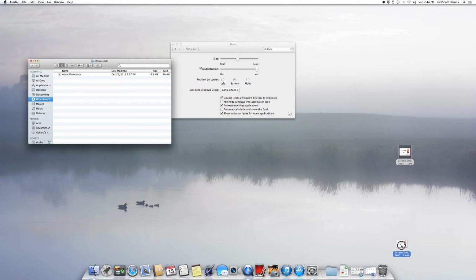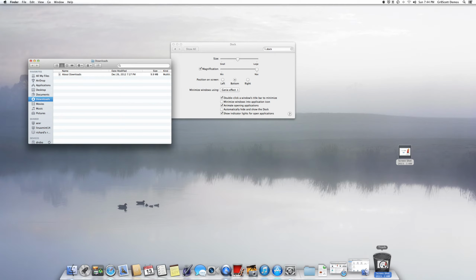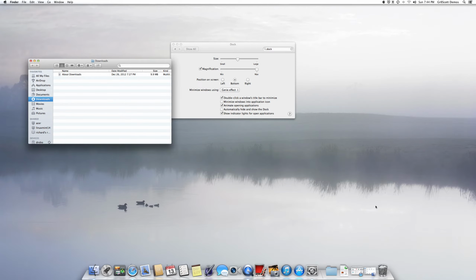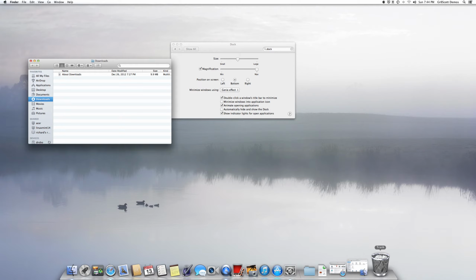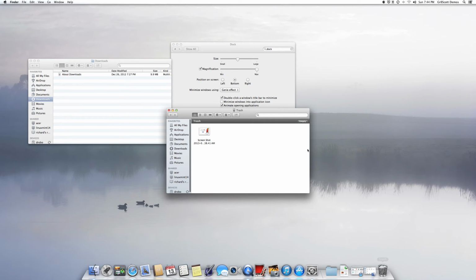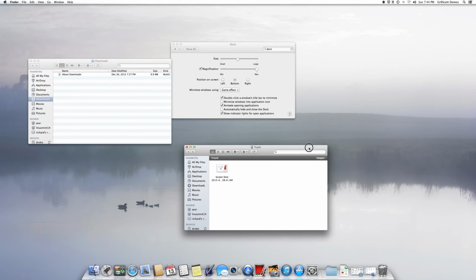I'll open that folder back up, drag that item back out to my desktop, and I'm going to drag it to the trash this time. And if you notice, the trash can application goes from empty to showing that it has something in it. So if you click on the trash can icon, it opens up and shows the content of what's in the trash.